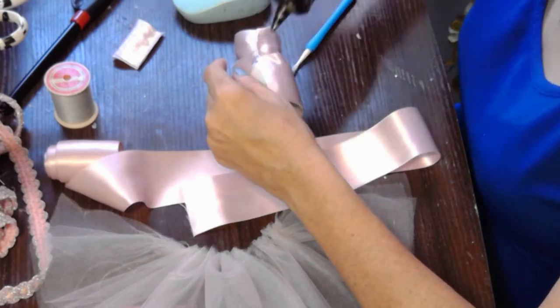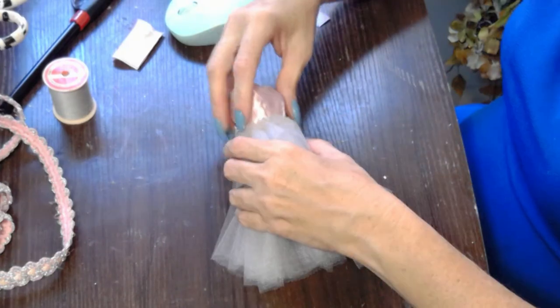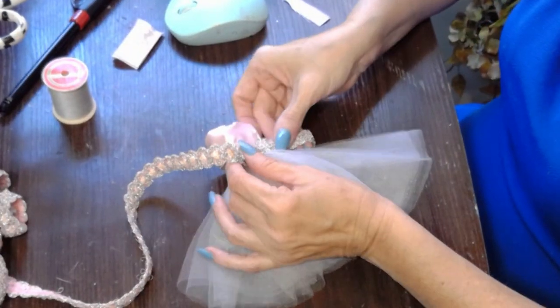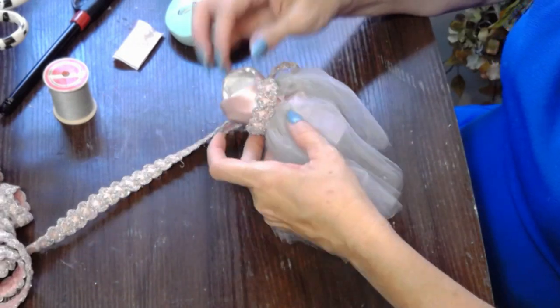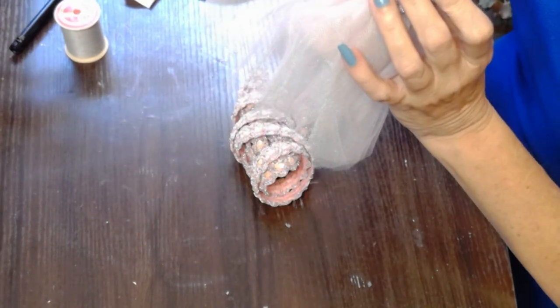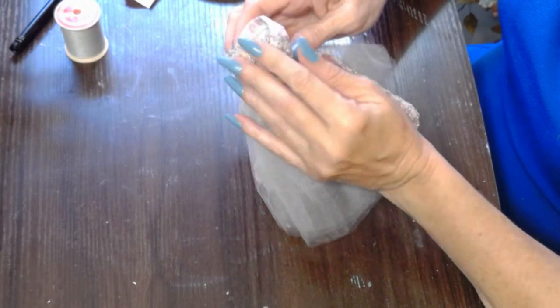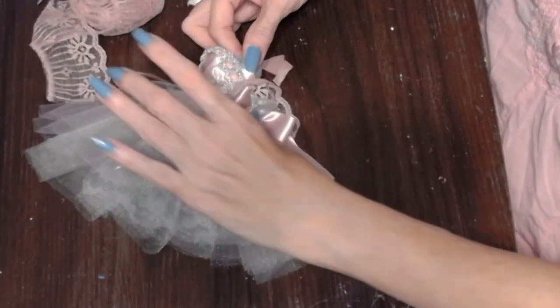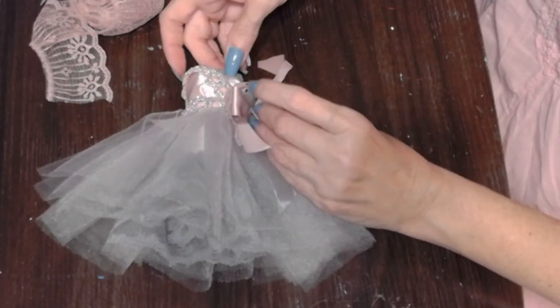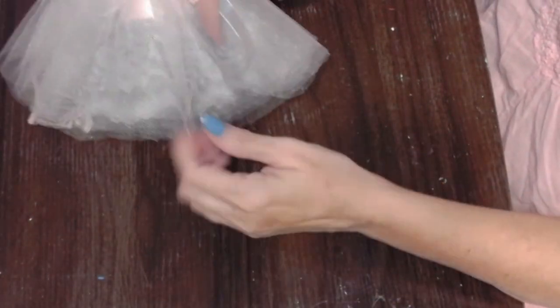I'm using the satin ribbon all over what's going to be the underskirt of the doll, and then I'm going to add the tulle. I'm also going to add a beautiful silver gray lace underneath as well, just to give it a little more oomph. Here I'm adding my beautiful trim — silver with pink — from my stash. It's just the perfect color combination, and it matched that satin ribbon perfectly. Then adding more lace, a little ribbon in the same color, and one more sparkly gilded rose to make my little dress complete.